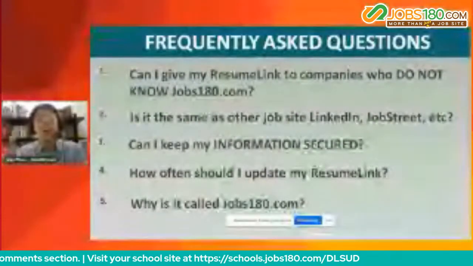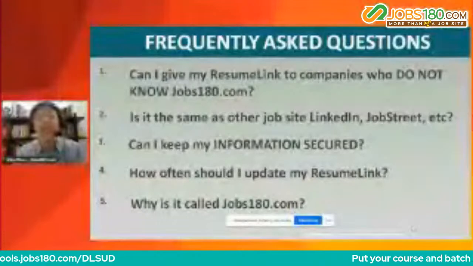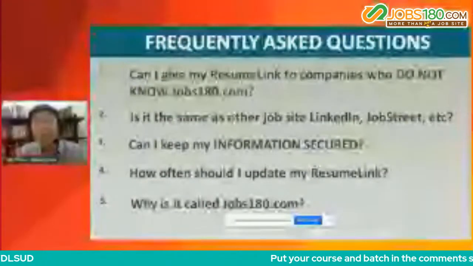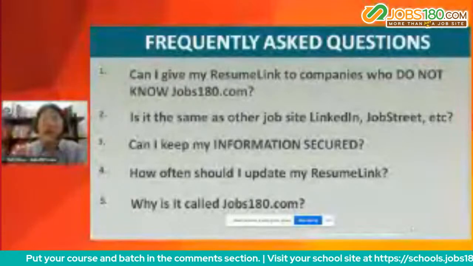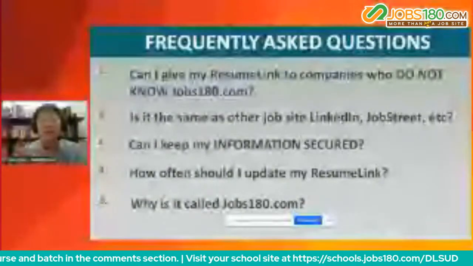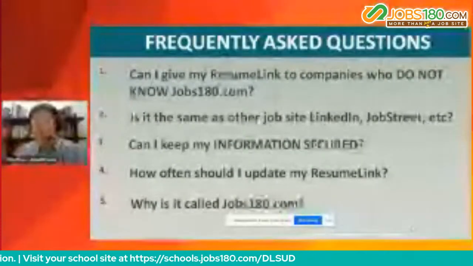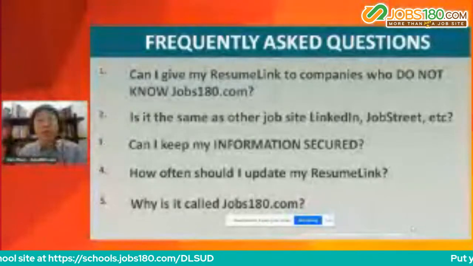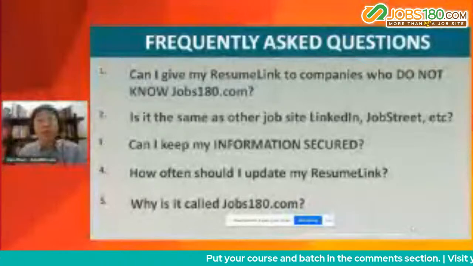That's the first difference. Pangalawang difference, kung nabigay mo na, kung na-submit mo na ang JobStreet resume mo sa isang company, wala ka nang pwedeng baguhin. Lahat ng data mo nandun na yan sa HR. Hindi na magbabago yan real time. With your resume link, na-submit mo today, mali pala number mo, mali pala yung spelling mo, you can always edit it. Enter, save it, real-time update. Lahat ng bigyan mo ng resume link updated real-time. Ayos? Okay, tuloy tayo sa number 3 question.